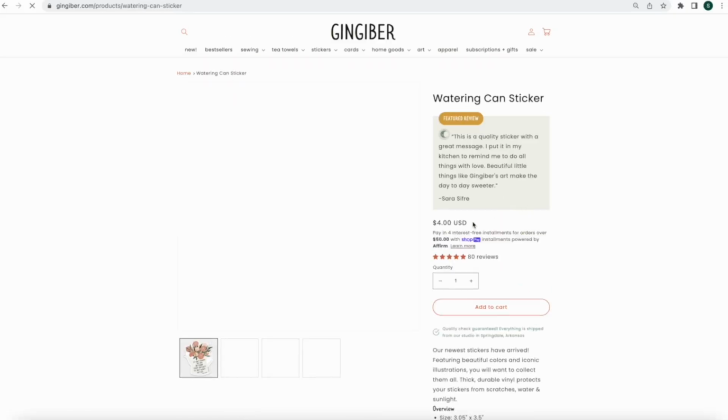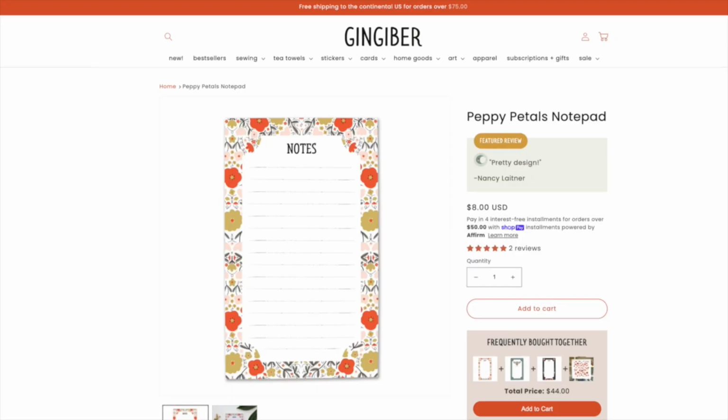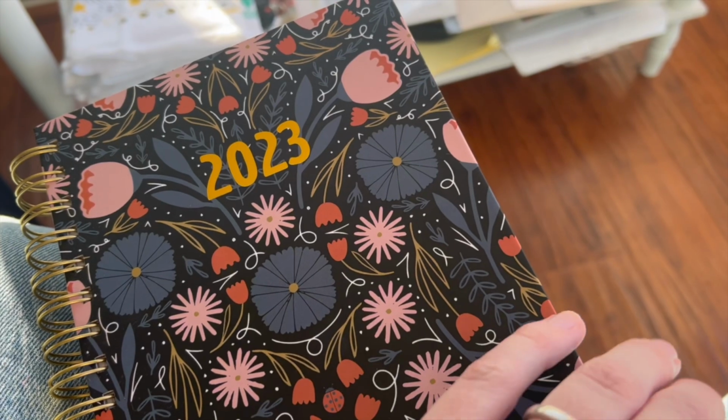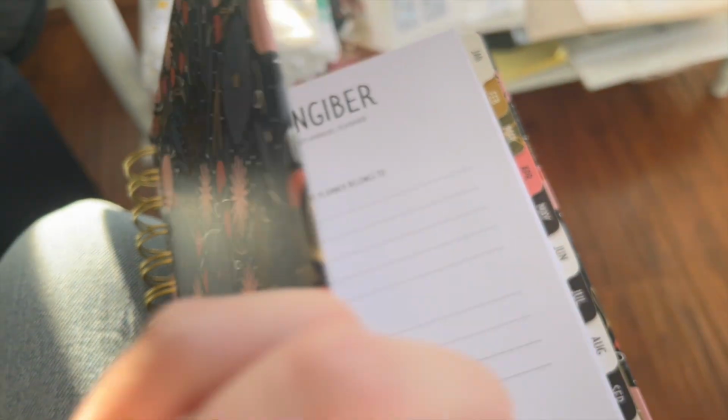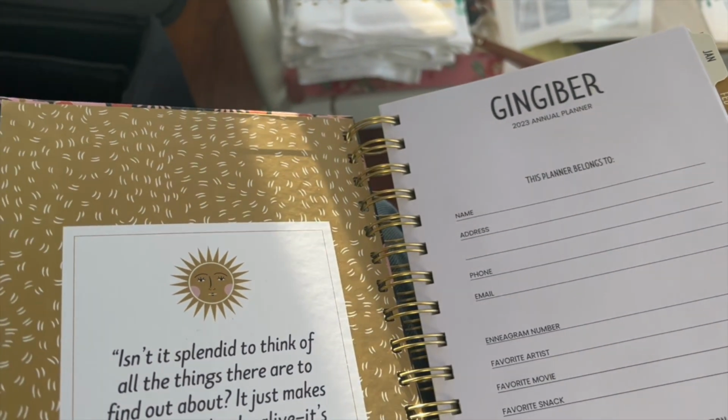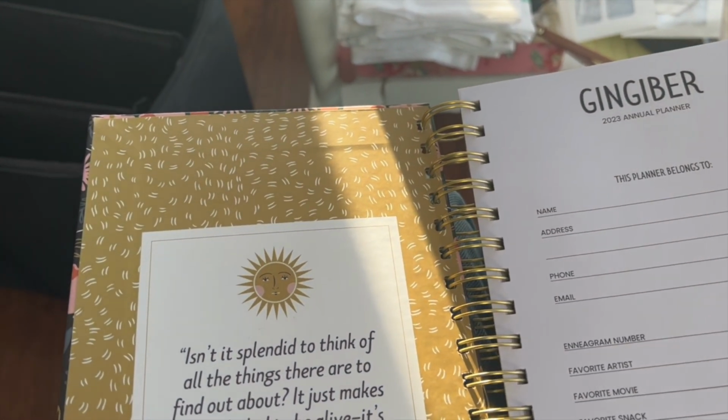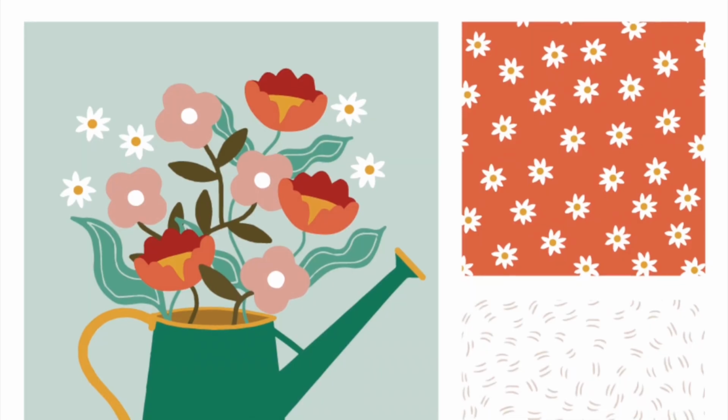So that flowering can would make a beautiful sticker. The daisy power design would look so cute on a notepad. And then the flutters design, gosh, I could use that in so many places. It's such a complimentary design. And actually, I've used this design in fabric already or inside of the lining of a planner. And now, here it is.